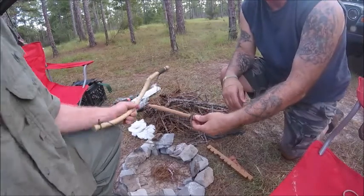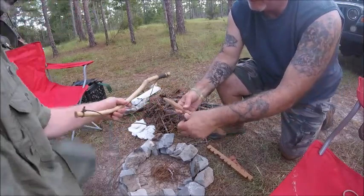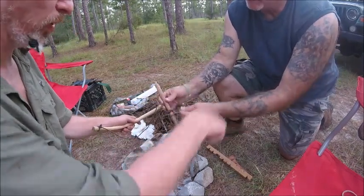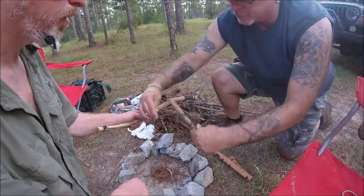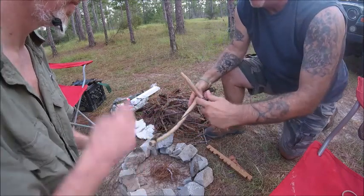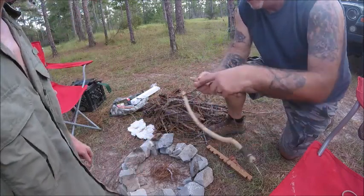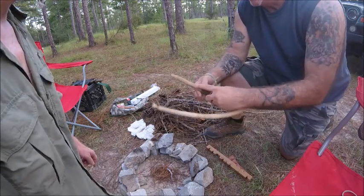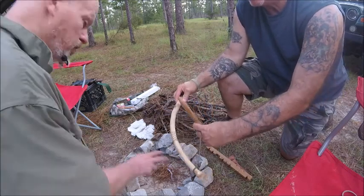Now, the second thing. You see how this one's coming out this way, and this one's coming out this way? So basically, you're wrapping one way. You want that one wrapped this way, and this one wrapped this way. And that's what you're going to have. Now, you don't have to have this tight unless you want it tight. I usually do mine a little snug. That way it stays a little better, and it stands up like that.